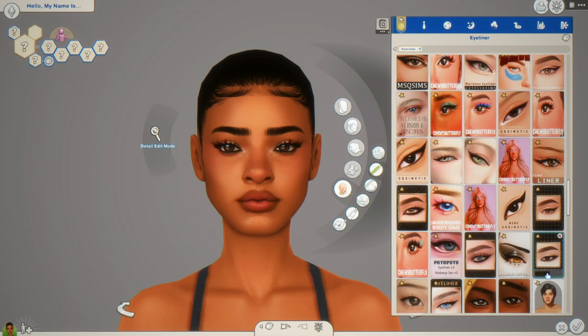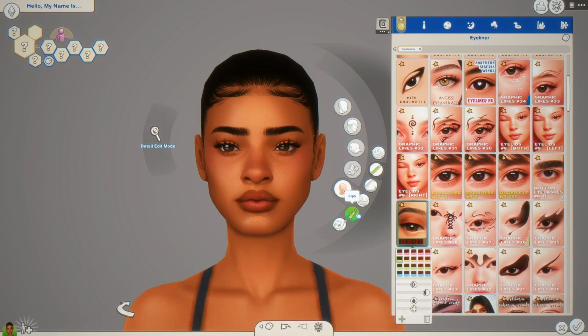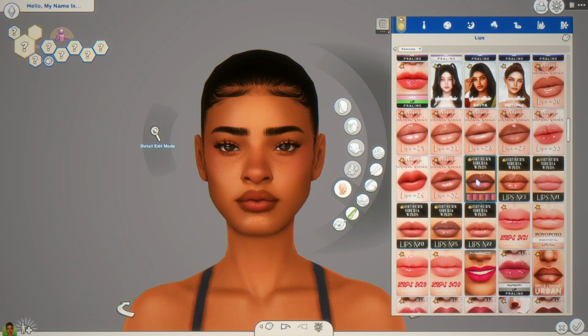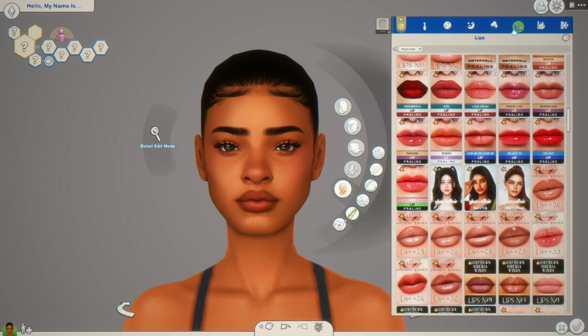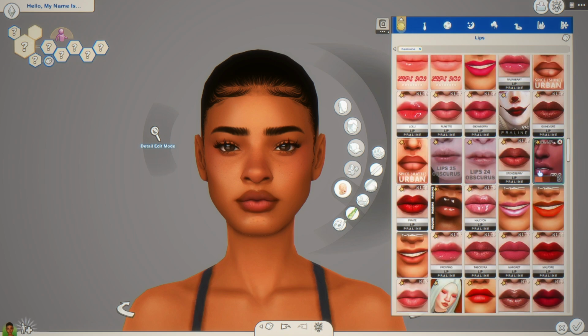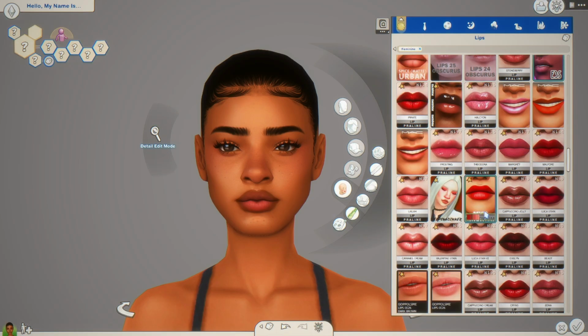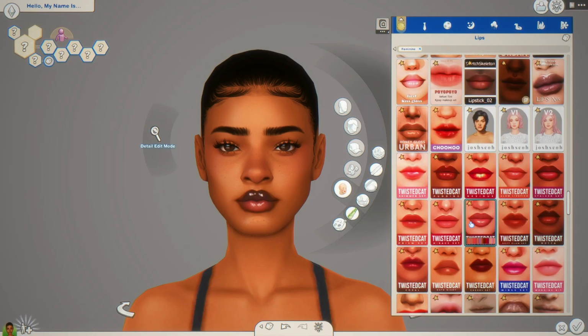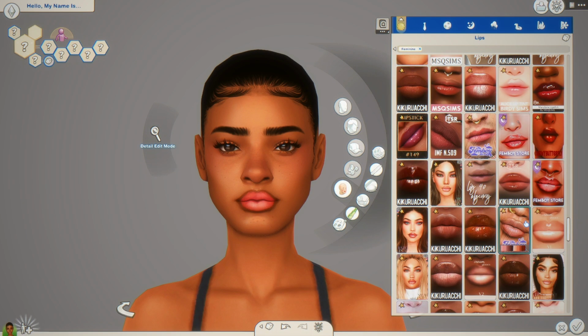I love this eyeliner, which I can't remember the creator of, unfortunately, off the top of my head, but I might do simple. And then for her lips, similarly, I only add these looks depending on the sim, and unless it's their formal or party attire, I'm probably doing a more natural lip, like this one, or this sort of look. Like I'm not doing these really glamour, maybe not that one.